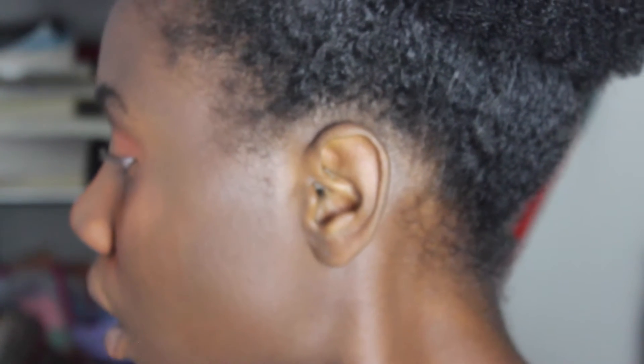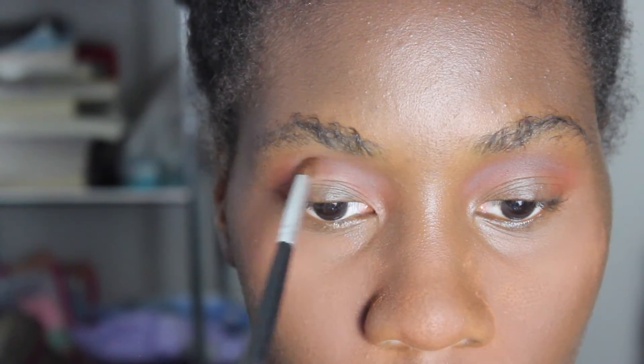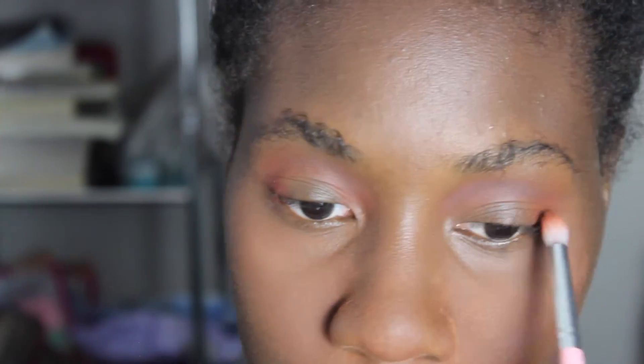Now we're going to make it a little more intense. I'm going to take this Morphe pencil brush — I haven't used it in this way in a while — and take that brown in the palette, and this is where we start making things a little more sharp. I noticed that makeup artists start all the way up here and blow this look out. Blown-out looks are the wave — you want to make sure you're blowing it out into your eyebrow almost. I noticed a lot of makeup artists are doing that.